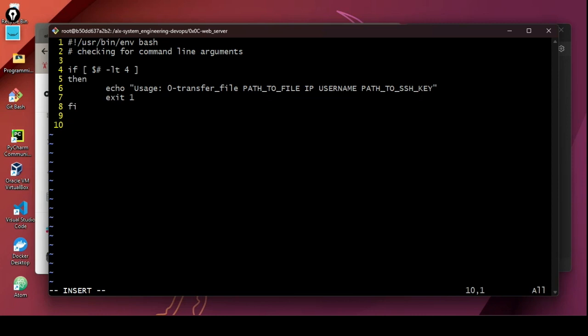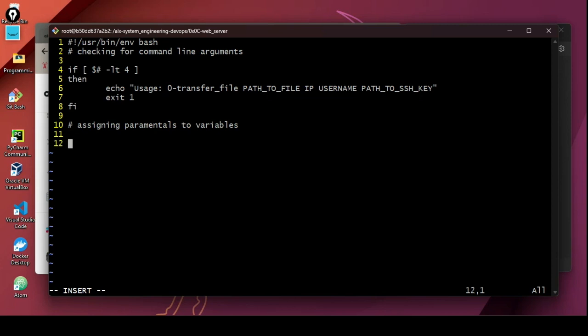Now let's assign variables to our arguments. We can put a comment here and say assigning parameters to variables. Let's assign parameters to the variables, and we say the first variable is the path to the file.